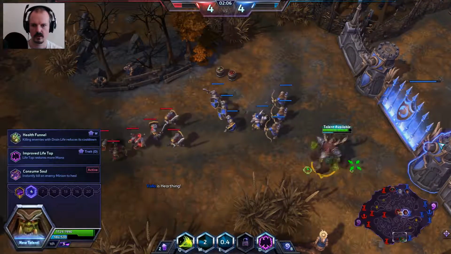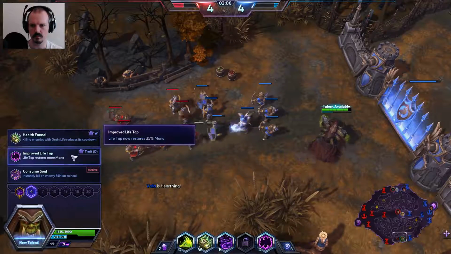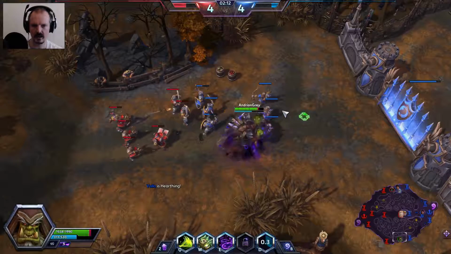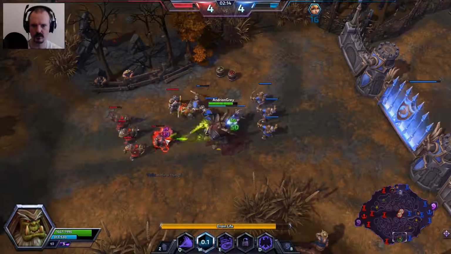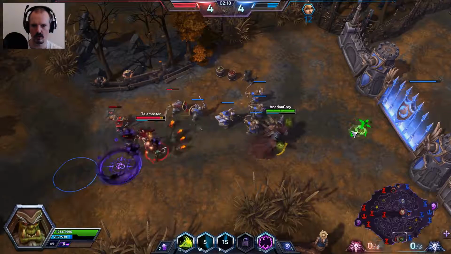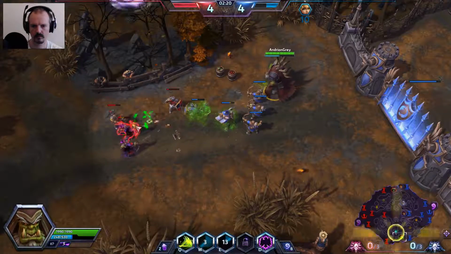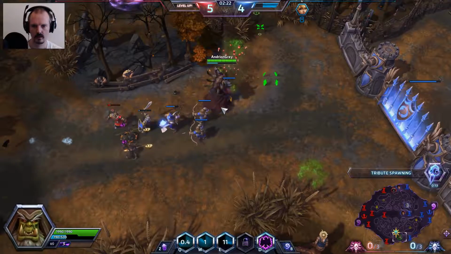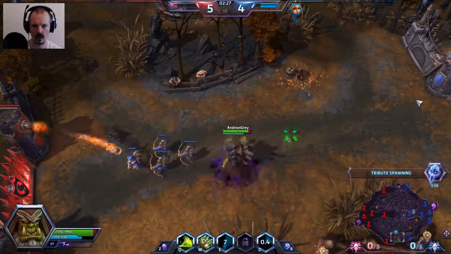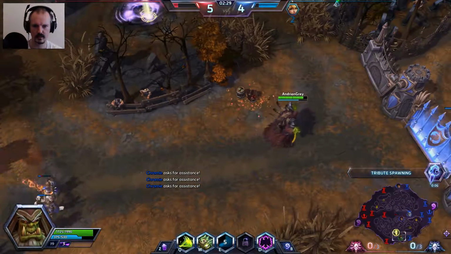At level 4, we're going to improve our life tap, so it basically restores more mana. And we're going to tap and then drain life from this minion here. We're going to throw those out. Gather tribute. The tribute is spawning down here, so hopefully the team will help us.